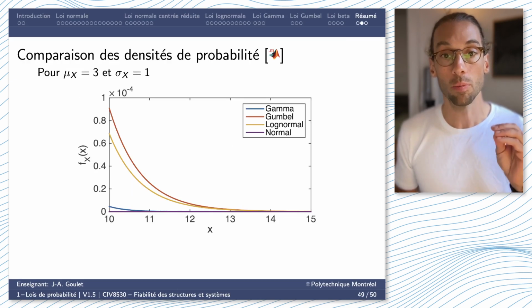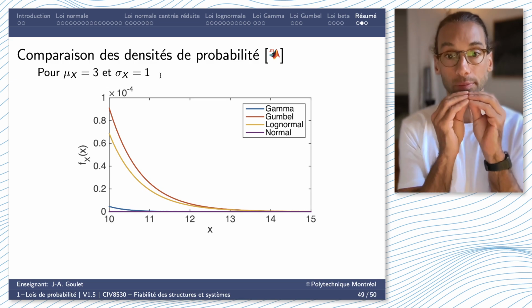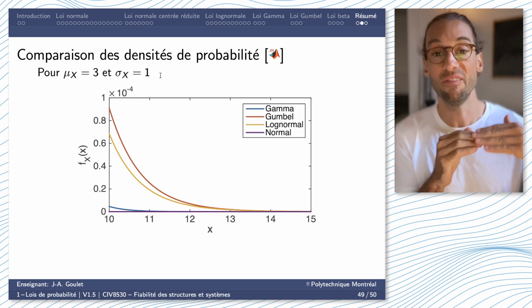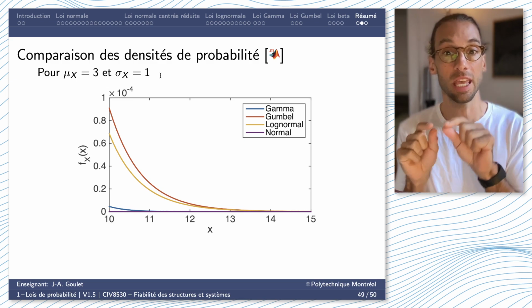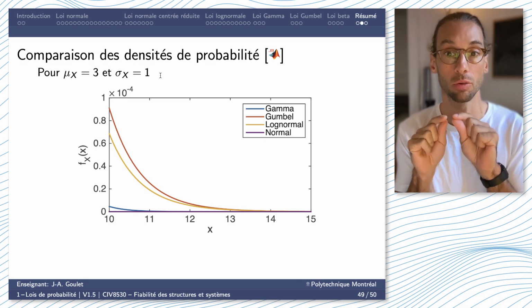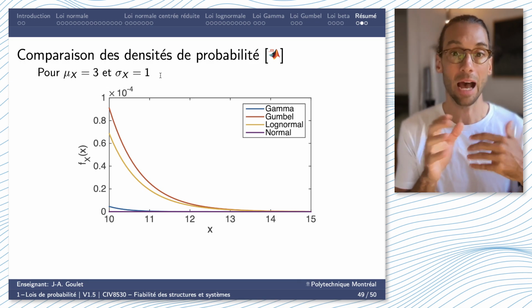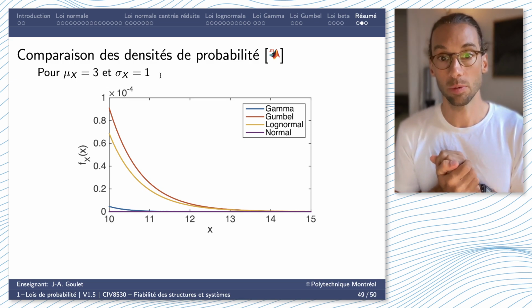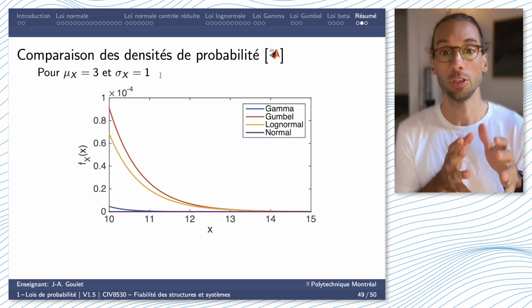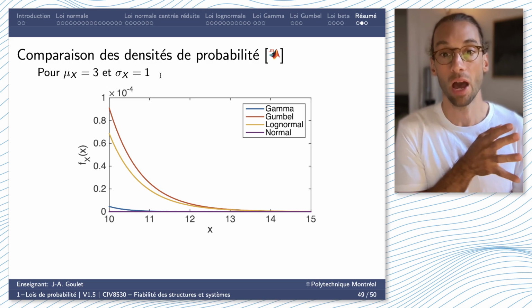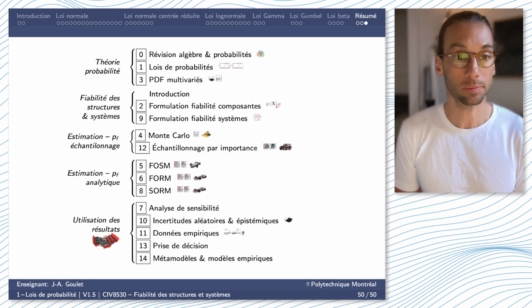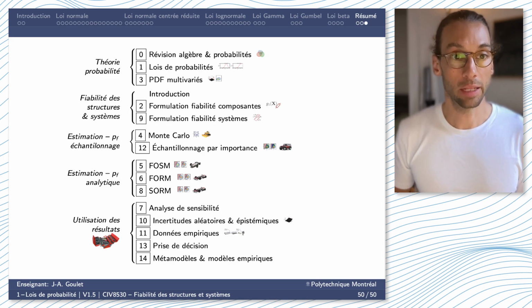So it is super important to correctly select the probability distribution for the phenomenon you want to model, because there's going to be a very wide discrepancy in the tail, and this is what you want to model correctly. If you have questions about how to choose your distribution, refer to the JCSS probabilistic code to get you started on what type of distribution and what parameters to use for what you want to model in practice. So that closes module 1, where we saw probability distributions.